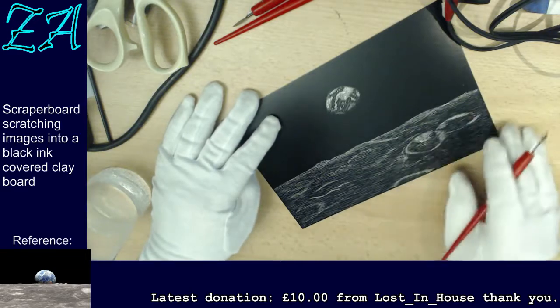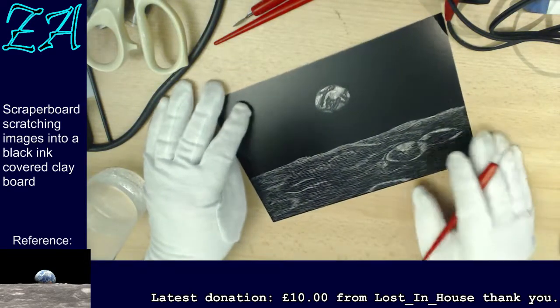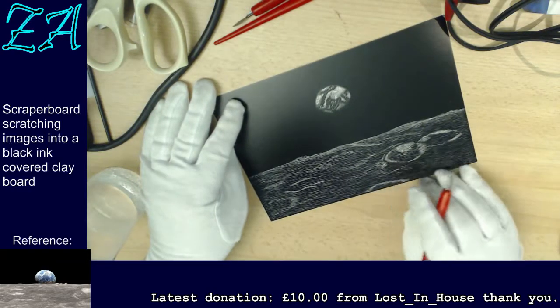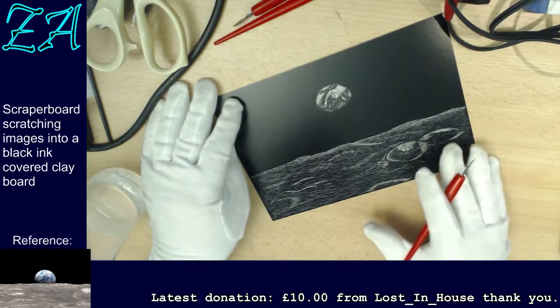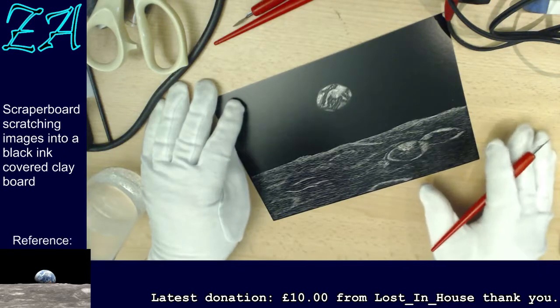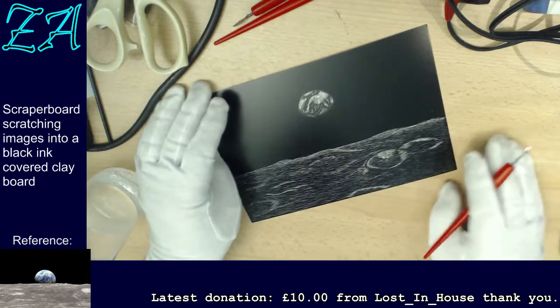I'm going to leave this area around here somewhat slightly darker. It's got a nice sort of, I kind of want to use words like mysterious look. It's not quite well lit. It's kind of hinting at stuff that's off to one side, which you can't quite see.